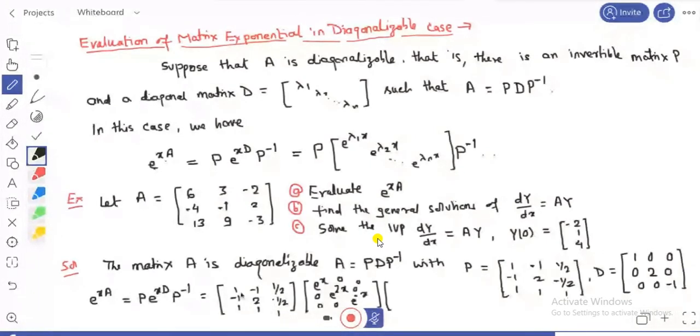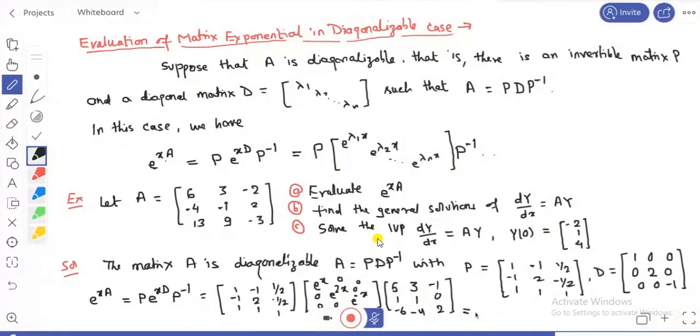We revise again. This is matrix P, this is e to the power xD. e to the power xD is simply exponential of this into x, exponential of this into x, exponential of this into x. Okay, what about P inverse? So you can find the determinant of that and the adjoint of that matrix, then you find P inverse. Okay, by using the P inverse formula you can find it easily, and here we can write directly. This is 5, 3, minus 1; 1, 1, 0; and minus 6, minus 4, and 2. Okay, so this is your P inverse, this is P, and this. And if you multiply all these three matrices, you can find the exponential of that.